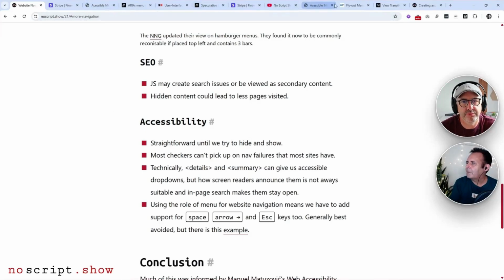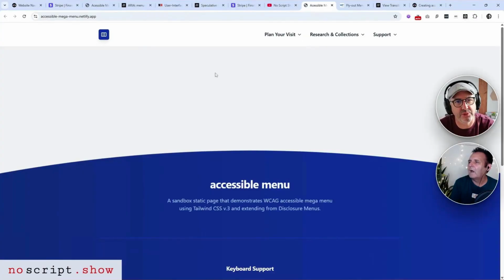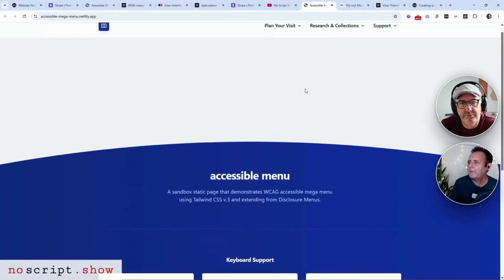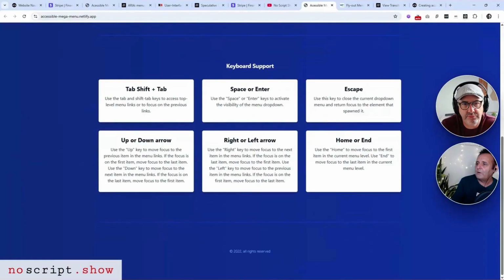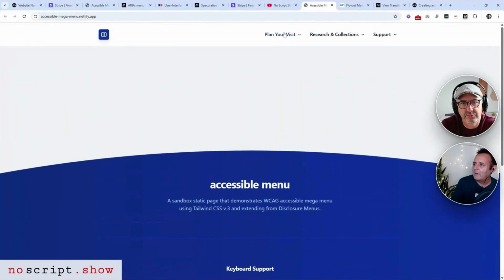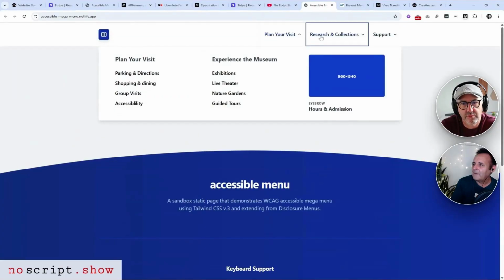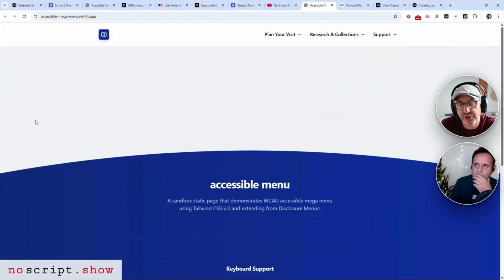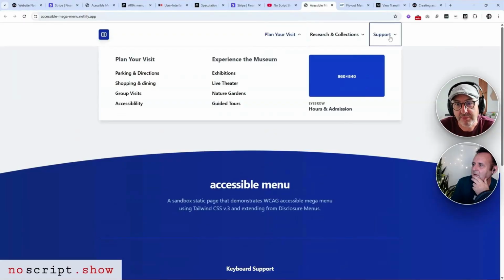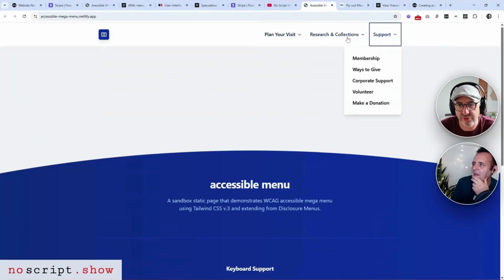If I just bring this up. That was it, the third tab along was the one that loaded. So there is this accessible menu, at accessible-mega-menu.netlify.app. I don't know the people behind it, but they have done all this where you've got all the shifts, tabs, space, enter, escapes, home, and all of these keys will work on their quite beautiful menu here. I looked at that, and honestly, I couldn't have differentiated it from the Stripe one visually. Obviously they haven't leaned into all the icons and the border radius, but it's all there. Every single thing is there.